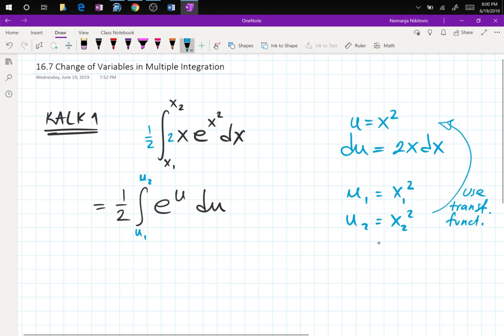The integral on top and the integral on the bottom have nothing to do with each other if you are to graph the function, because x e to the x squared doesn't look anything like e to the x, right? They're completely different functions. But the answer that they produce is the same answer, so we are able to do the U-substitution, and through the transformation, actually compute the values. So that's our Calculus 1 calculation. Now, when we integrate this, we get 1/2 e to the u from u1 to u2, and then you actually compute the number, and you're done.